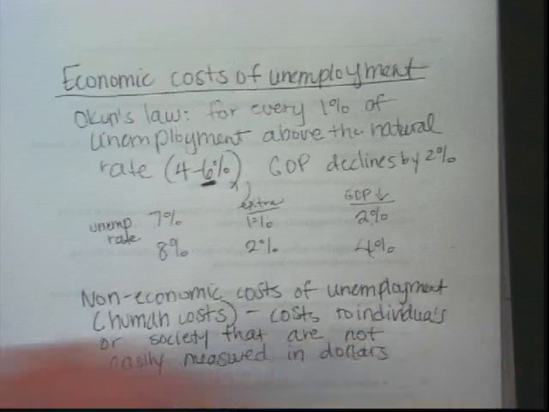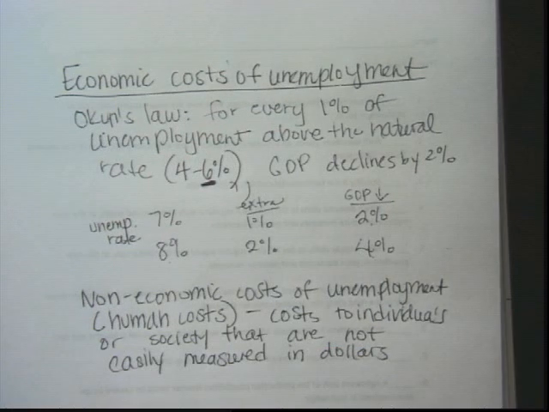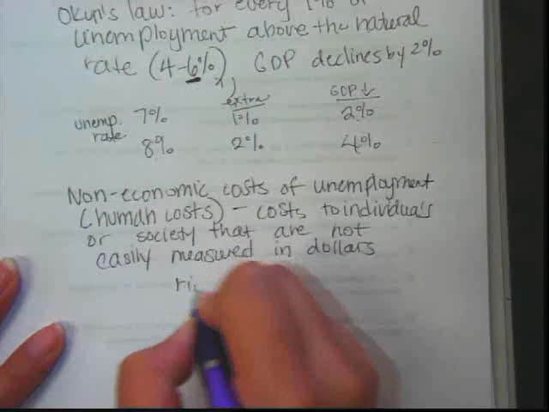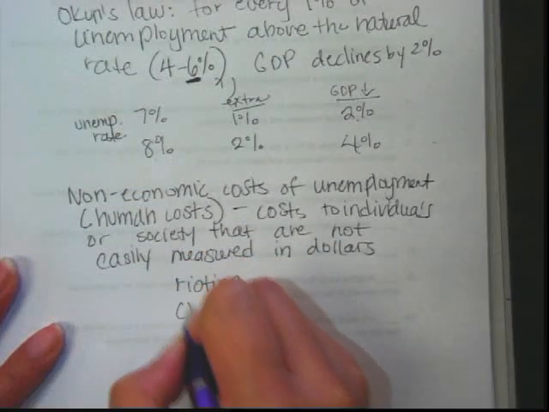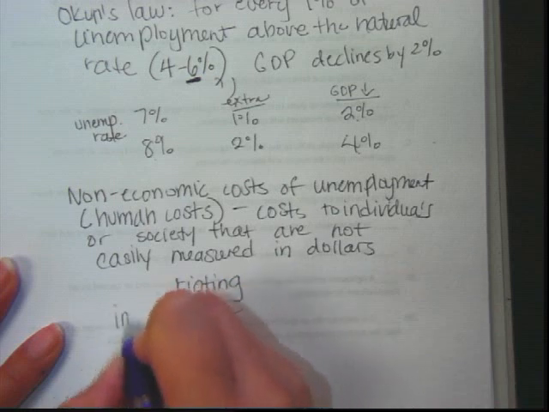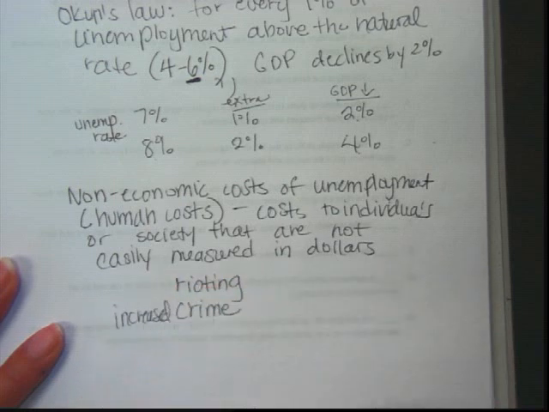in dollars. And we've been talking about statistics and numbers, but what do we see tend to happen to a society, to a country? You're seeing this in Europe right now with prolonged high unemployment. What kind of things start to happen? Say again? Rioting? Why are people rioting? They're upset.